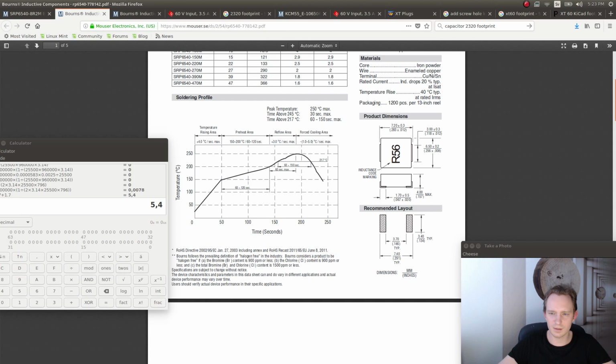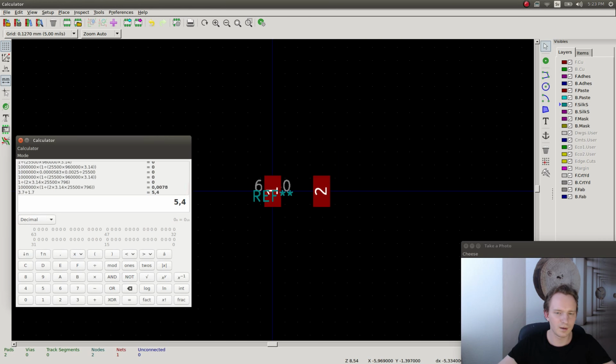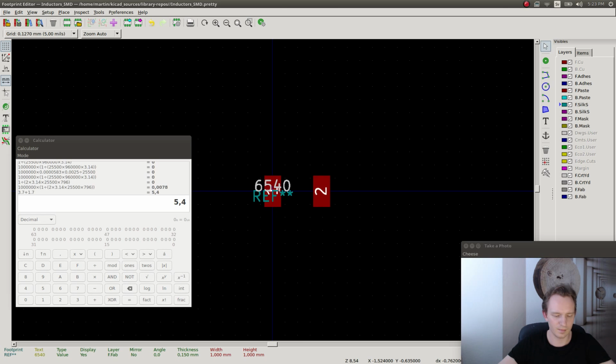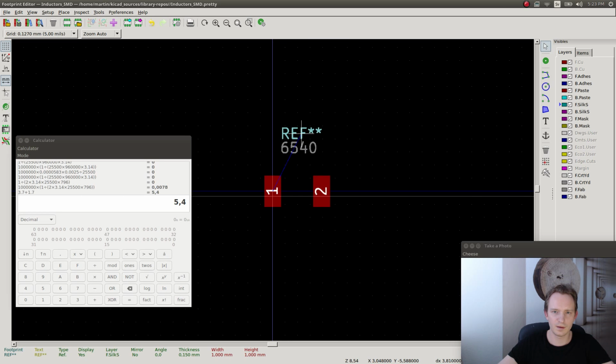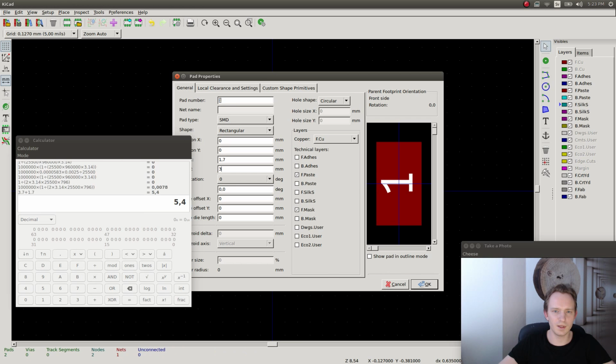Did I get this wrong? And it looks like it's supposed to be 3.4. Okay. Let's move this out. Like that. So it's supposed to be 3.4 millimeters long.